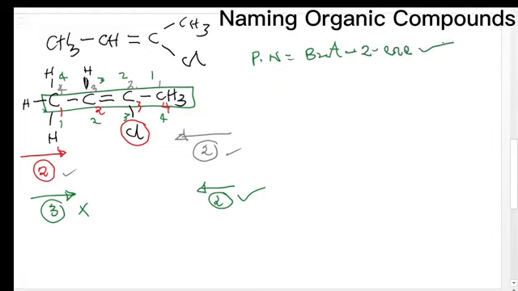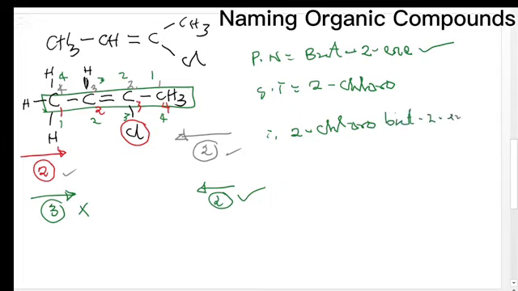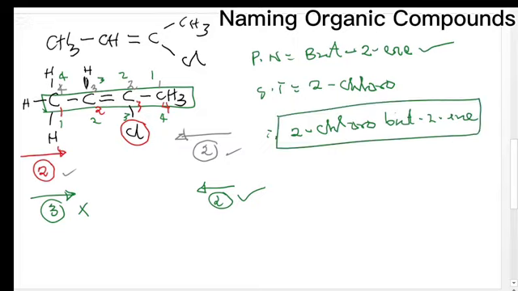We have ascertained this before now. Then looking at the position of your functional group, we said you go for position 2, neglecting position 3, and so the substituent is actually a chloro, so it's a 2-chloro. So the name of the compound will therefore be 2-chloro, 2-chloro what? But-2-ene. 2-chloro-but-2-ene. Is that clear, please? Yes, sir.